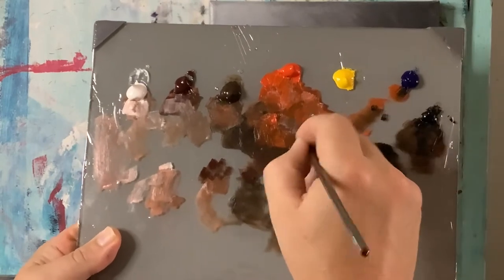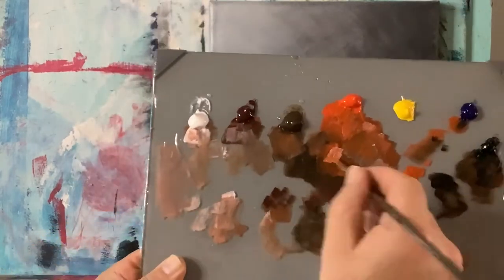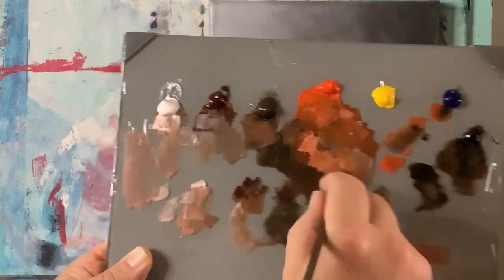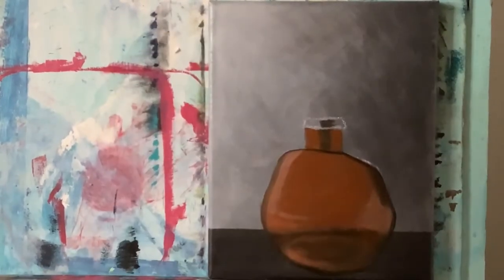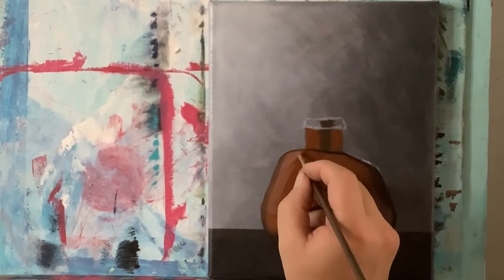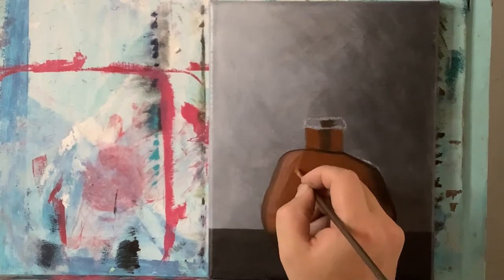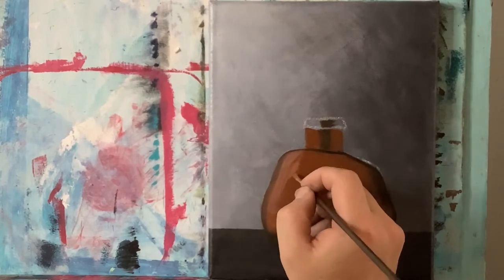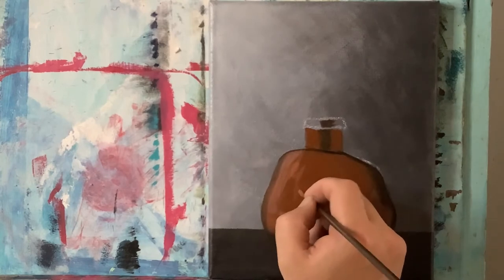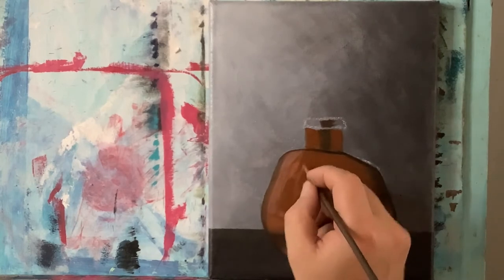Some cad orange, some phthalo blue, and some white — let's take this duller orange color with a little more white to make it brighter. With this, let's go on our light side, and this is going to be a direct highlight that I will brighten up. For now I just want to get this base color underneath, because that's going to show more realism of the glass color that's reflecting, and the white on top will show a very bright reflection.